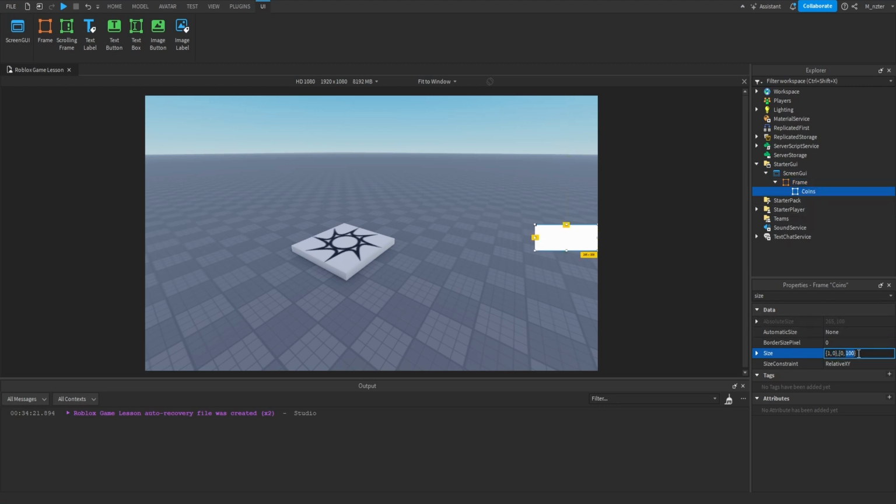But now when it comes to the Y-axis, we're actually going to use offset for this, and we're going to set that to 65. Now you might be thinking, well, couldn't we just set that to 1 as well because the parent frame is also set to 65? And that is kind of true, but like I said, remember, we're going to store two different frames inside of here, and we actually want both of these frames to have a height of 65 pixels.